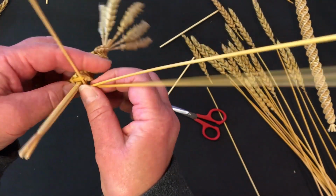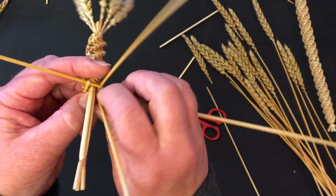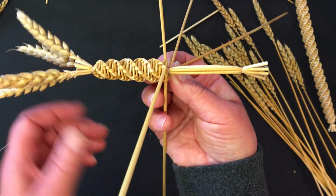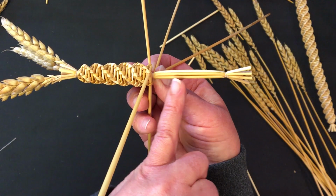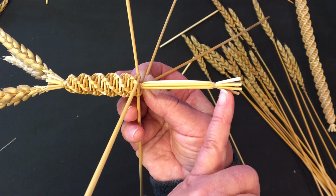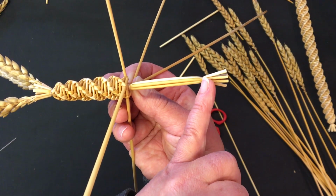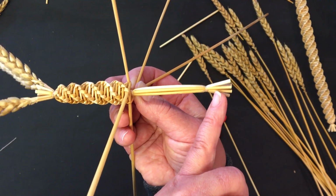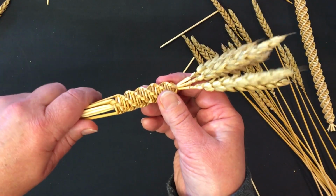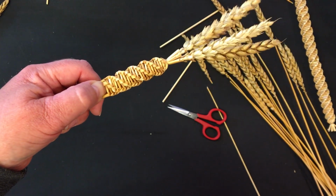Carrying on, round with the plait, getting back into that rhythm again. So let's have a quick look at how the plait is looking. And what I would do is continue plaiting and joining in this manner right up the length of the core, just going slightly over this tie. When I want to finish the plait, I'm going to tie it up here in this position. So all I would do is take the 5 straws together, bring them back into the bunch, and then just take my thread and tie close into the plait.